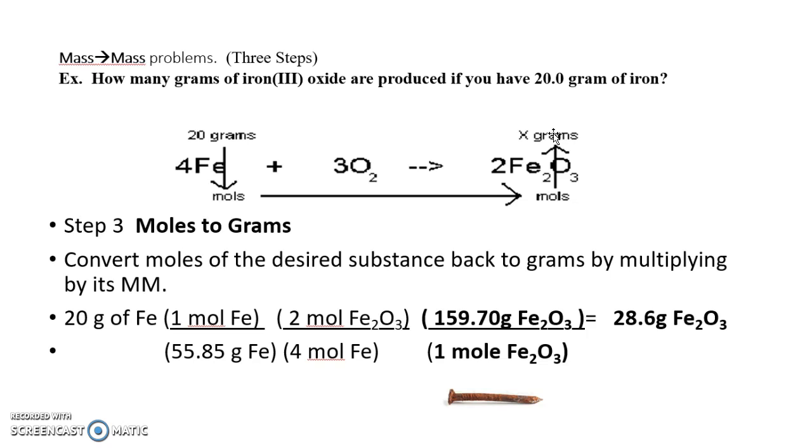This allows us to reach our target. The balanced chemical equation gives us the actual pathway. Once we actually get the molar mass of the iron 3 oxide, we place that on top of the third conversion factor, moles of iron 3 oxide on the bottom, and ultimately all conversion factors are set up so they cross cancel, and we get to our desired result, which is the iron 3 oxide, in this case 28.6 grams.